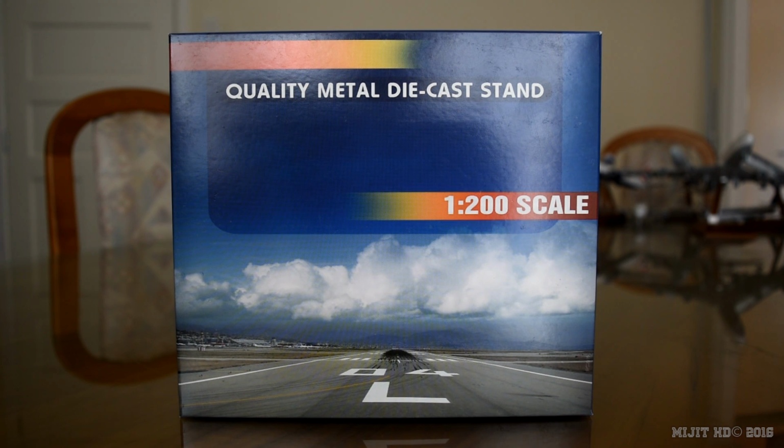Okay, so let's get into this. This is the Inflight 200 747 stand. I first pre-ordered it in April 2014, and they said it'd come out in August 2014, but it never did, and it's been pushed back a year and a half now, and I cancelled my order for that place because it was just never turning up.